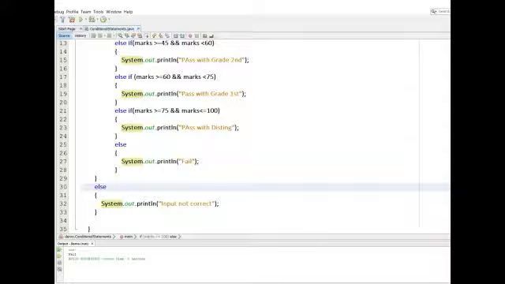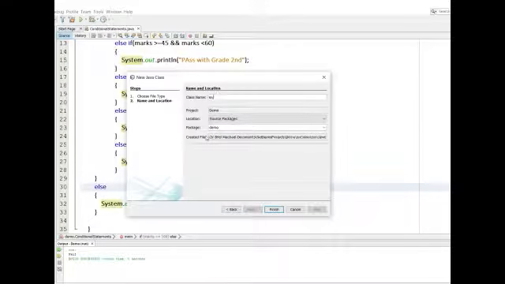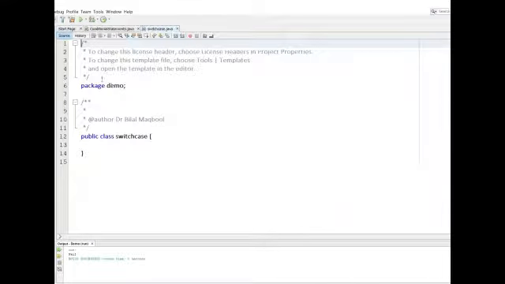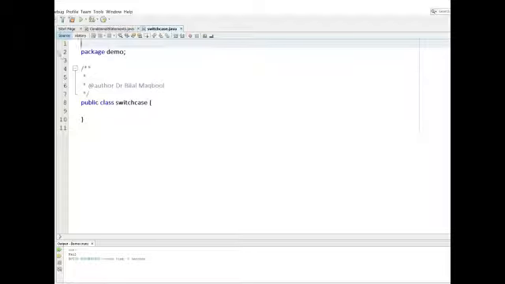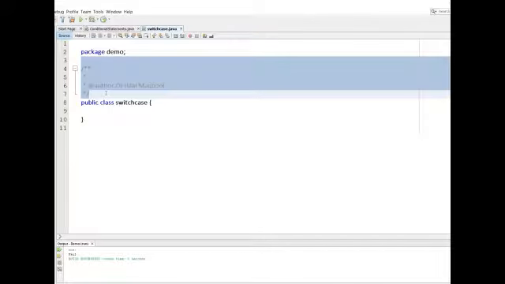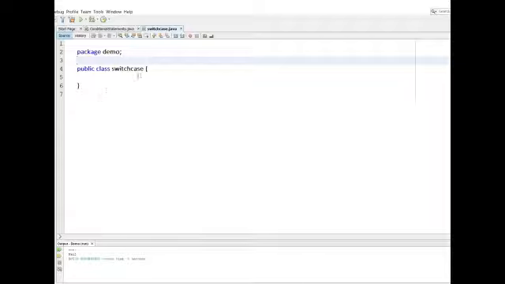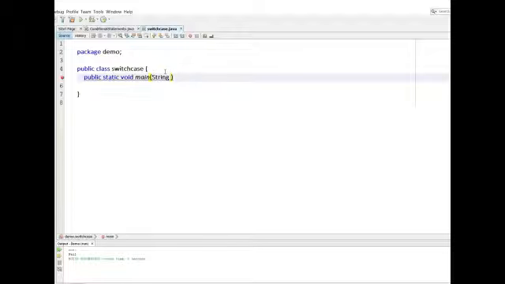Let's take one more example related to switch case. We are going to have a switch case example here. First we will write down public static void main, String.